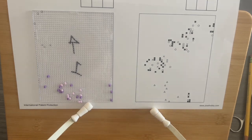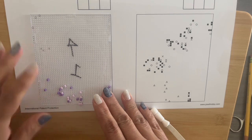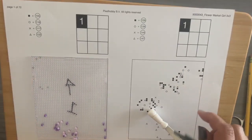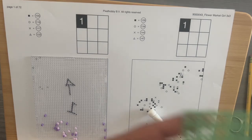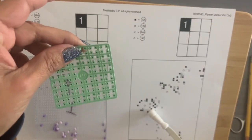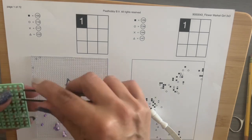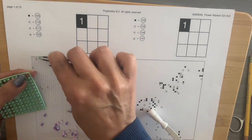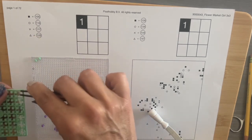And the next one is going to be 116. That's these up here. So I'm gonna bring this down. So I'm gonna get these up here. That's 116. Let me just make sure. This is 117, and this is 116. Pretty color. I would love it if the color was shown up there, so I'll know what I'm getting. So that one goes there. Too bad they weren't the same as the DMCs.